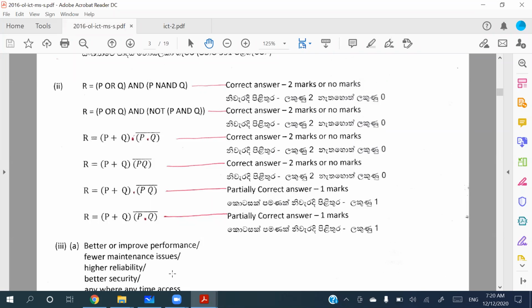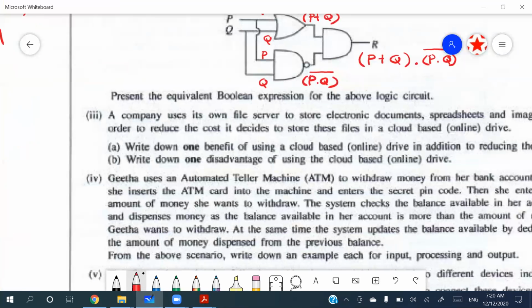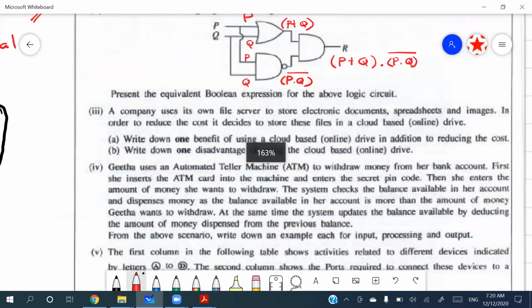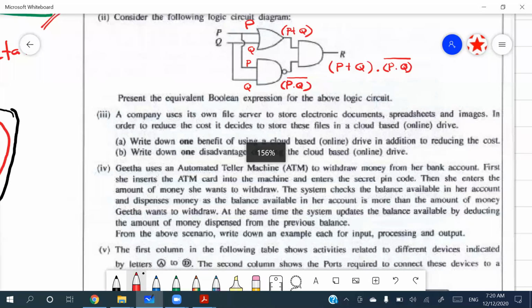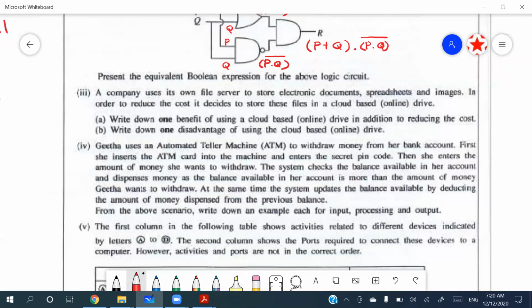Okay, so the next part is talking about a company that uses its own file server to store electronic documents, spreadsheets, and images. In order to reduce the cost, it decides to store these files in a cloud-based drive. It means an online drive, right?